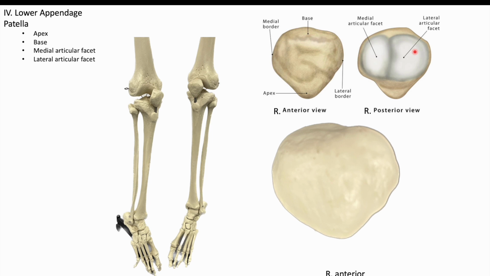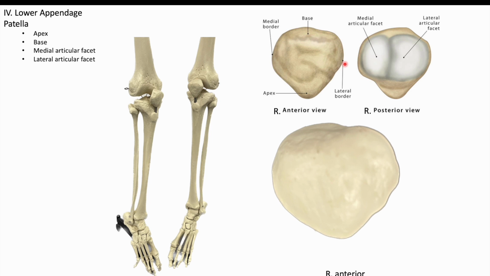So if you know where the lateral and the medial is, you can tell that the medial is always facing inwards. So if this is the medial facet from the back side and you flip it to the front, this right here would be where the medial articular facet is, and therefore this would be the right patella. Essentially, that is how you can differentiate between the right and the left patella.